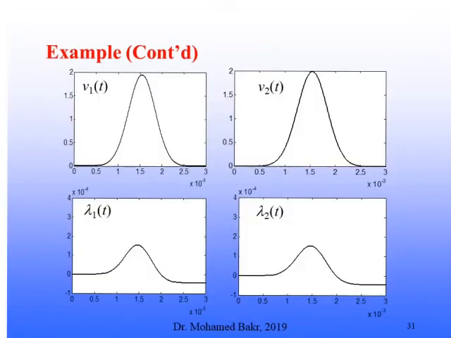Okay, so if you carry out the original simulation and you plot V1 and V2 for the given excitation, you see that this is V1 as a function of time, and this is V2 as a function of time, and you can find more information about this example in my book. The corresponding adjoint system, if you solve it, you get this lambda 1 and this lambda 2. You can see they're all temporal values. Once you have V1, V2, lambda 1, lambda 2, you can calculate all the residues from the original simulation, and you can calculate the sensitivity relative to all your parameters.